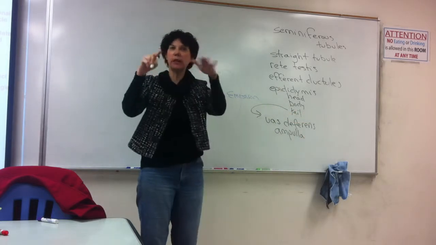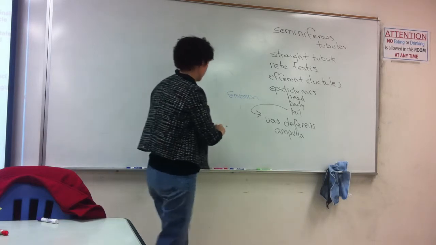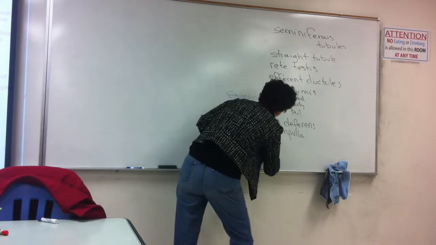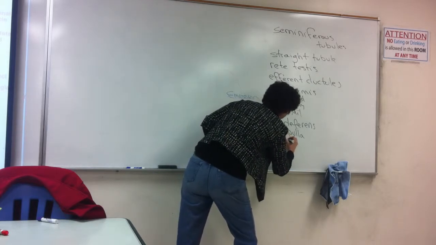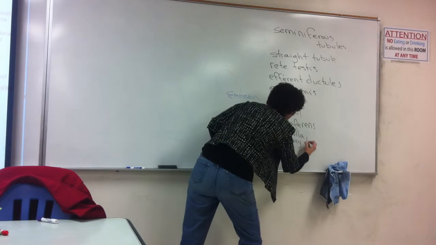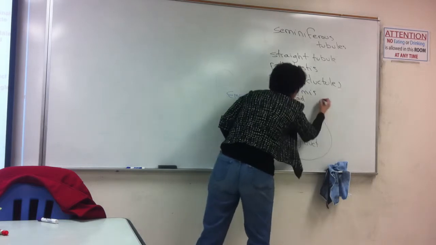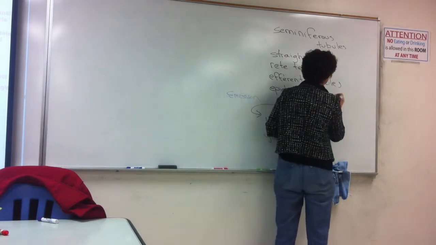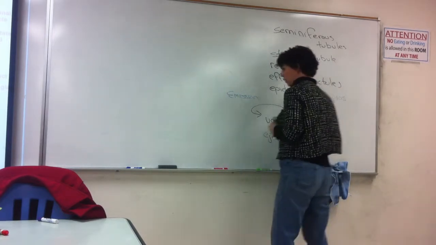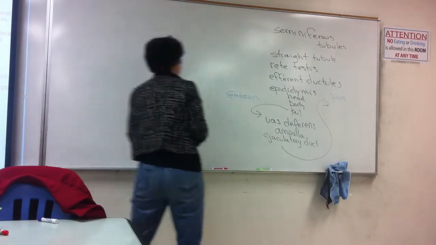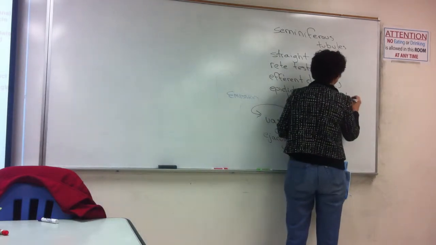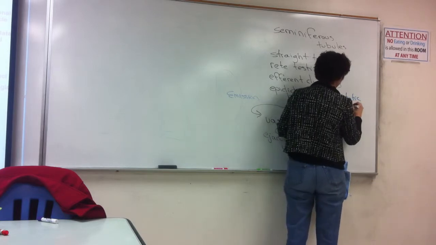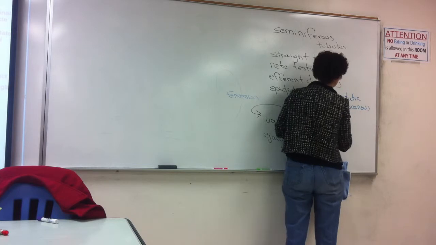Right? And that was kind of where we stopped on Tuesday. So we'll finish up with that today. So we'll put ejaculatory duct. And then from there, it passes through the three components of the urethra. Prostatic urethra, membranous, and we haven't covered this yet, so these words sound new.